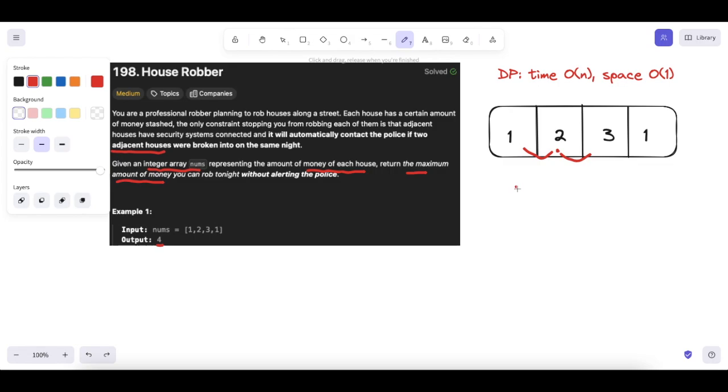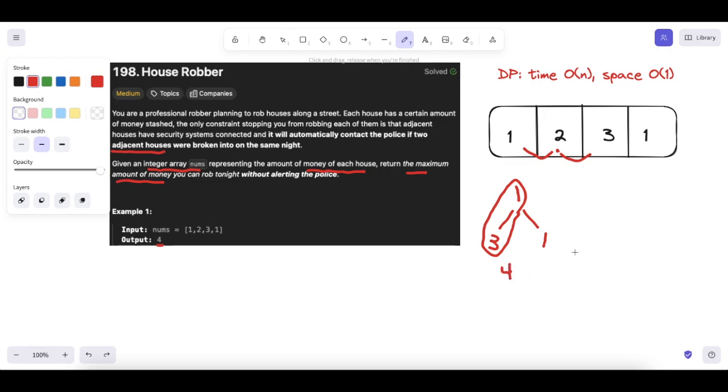We know we have the first case where we could rob the house at index 0, which has $1. And if we go and rob that, we know that afterwards we can either rob the house with $3 or the last house in the array with $1. And of course, we know that we'd want to rob the $1 house plus the $3 house because we generate more money in this way, because that makes a profit of 4.